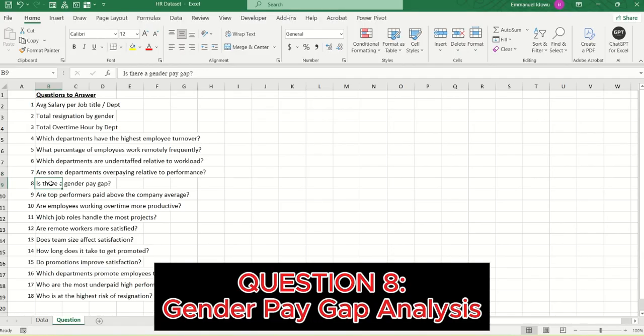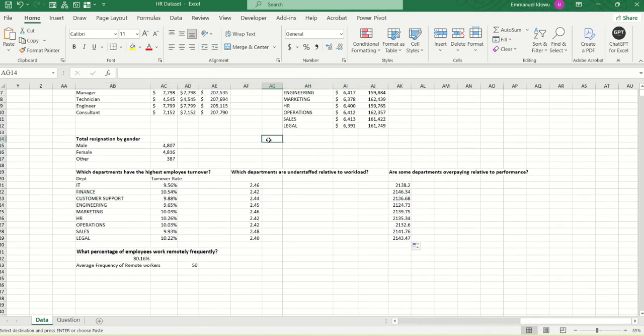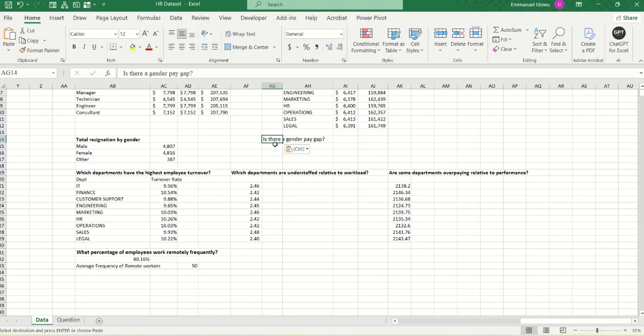So the next question we're looking at is, is there a gender pay gap? So I'm going to do it here. I want to look at the pay of the male, how much are the males being paid averagely, and how much are the females being paid averagely, how much the others being paid averagely.